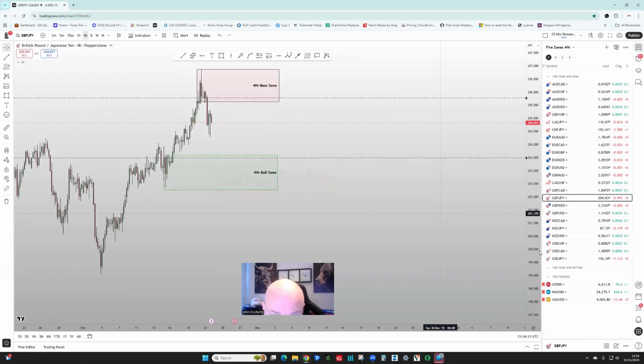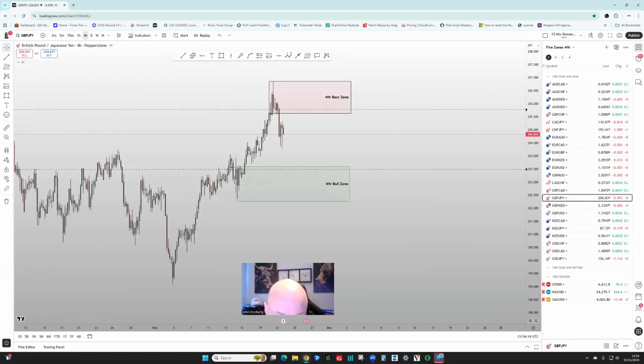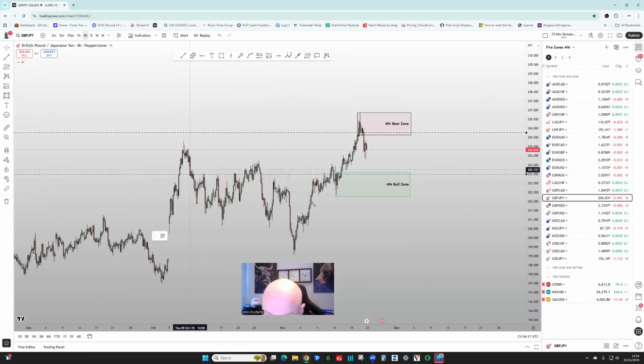GJ, again, very, very tight. There's not much in this one, to be fair. We've been pretty much sideways. We've broken out of the liquidity over here. As we've broken out, we make higher highs, higher lows, higher highs. In the middle of making higher lows, I do think we'll probably tap up into this. Very, very simple. And I think we'll start coming back down to here, to be fair, on that one. So that one's short and sweet.